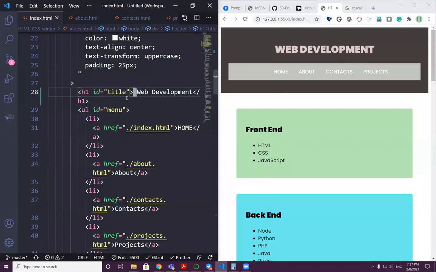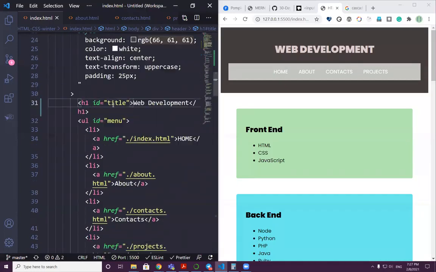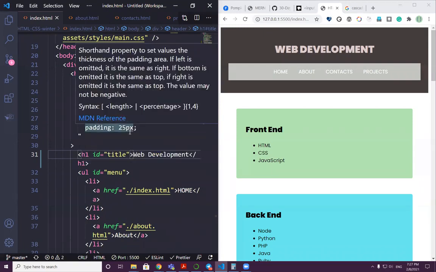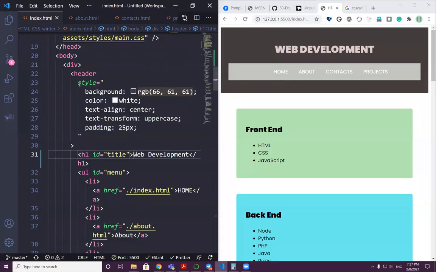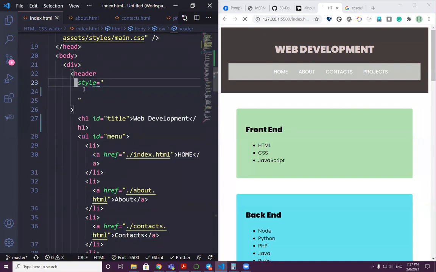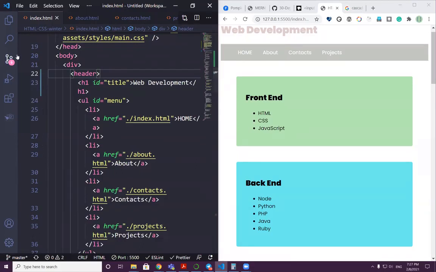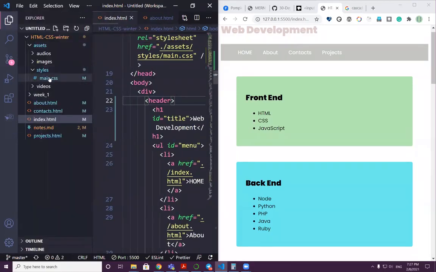Now we are about to start cleaning our code, right? And if you have seen, we have inline styling. Have you seen this inline styling? Do you think it is a good idea to write this code here? No. So you can just take it like this, cut it, and then I remove it, and do it in the CSS sheet.